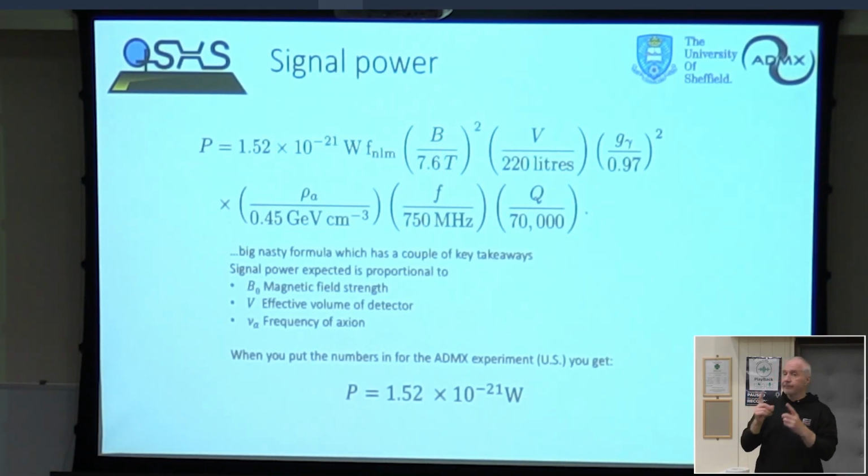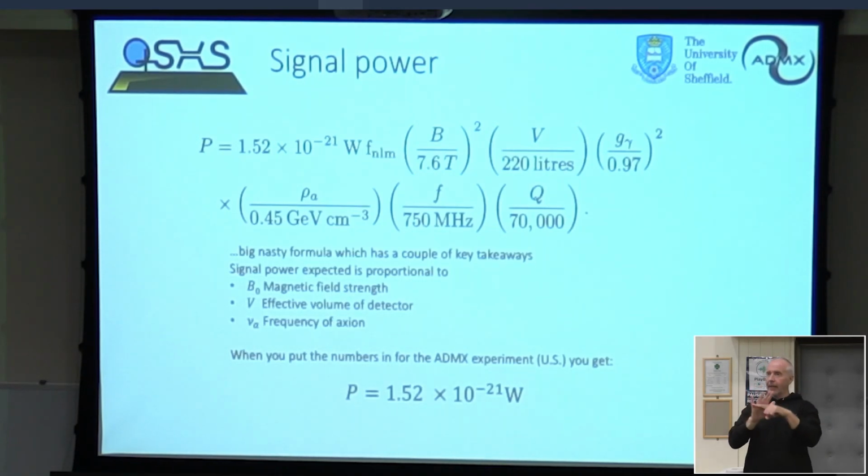This B is our magnetic field. So we notice that's the square of that. So if we have a really strong magnetic field, we can promote this conversion to the photon a lot more, giving us more power. If we have a large volume, again, more power. And it's very much dependent on the frequency, which I alluded to earlier. This coupling being proportional to its mass, well, how much power we're getting out, if it's coupling more strongly, we've got a higher frequency. That is the same relationship. So, now we've covered bits of this, we'll put the numbers in for ADMX, which actually turns all of these brackets here into 1s, and we get 10 to the minus 21 watts.